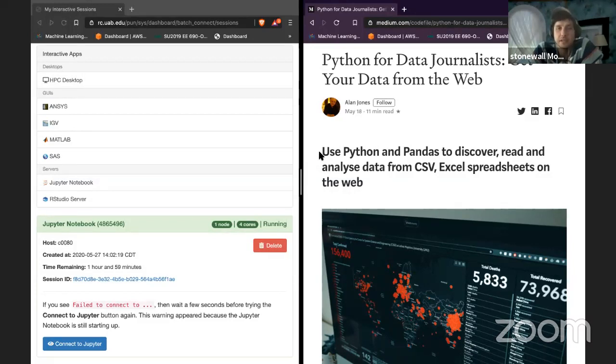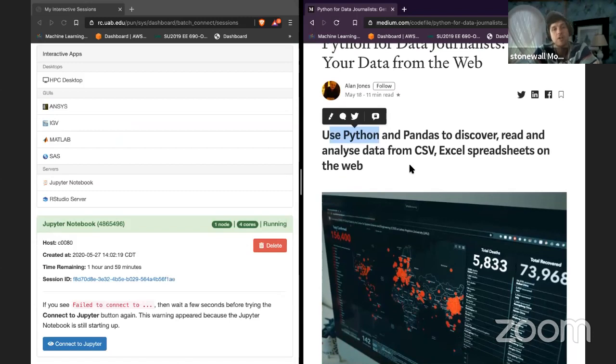But really what this is saying is that once you have data that you've downloaded in CSV and Excel spreadsheet form from the web, you can use Python and Pandas to discover trends and read and analyze that data. There are other things you can do to actually scrape or generate new data from websites like Ravi mentioned, but that's not what we're talking about today.